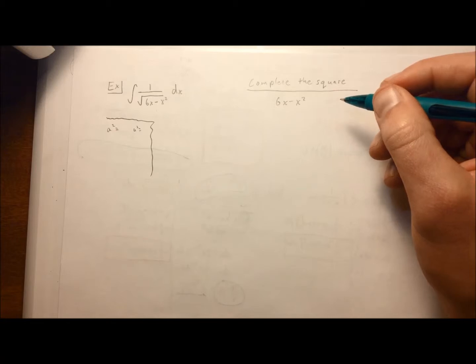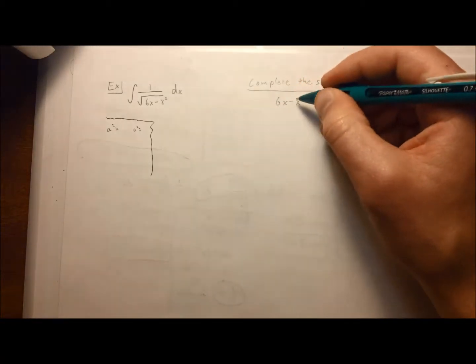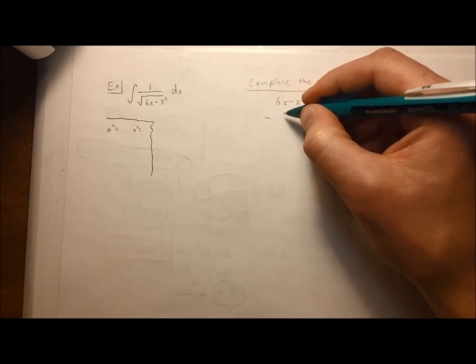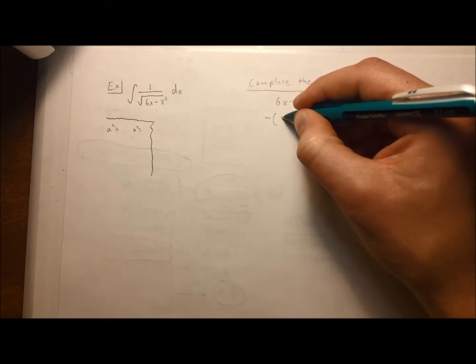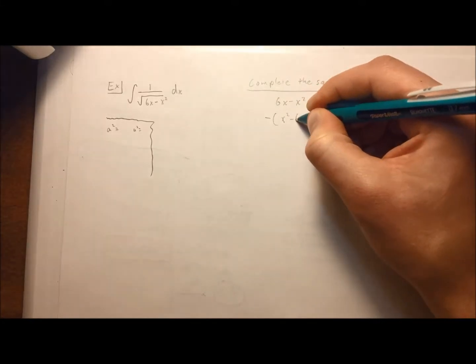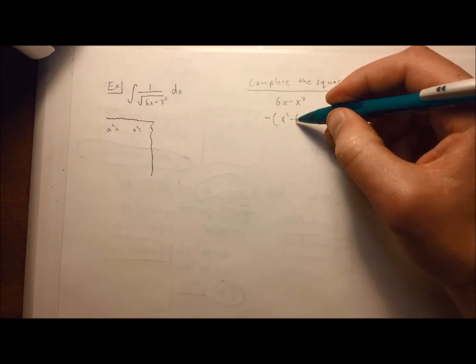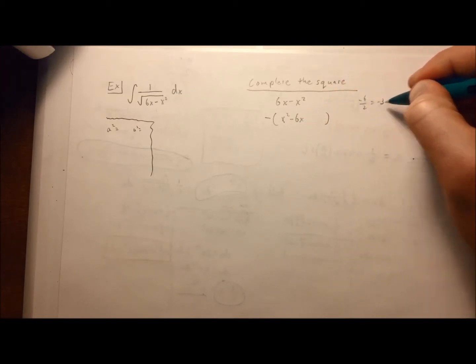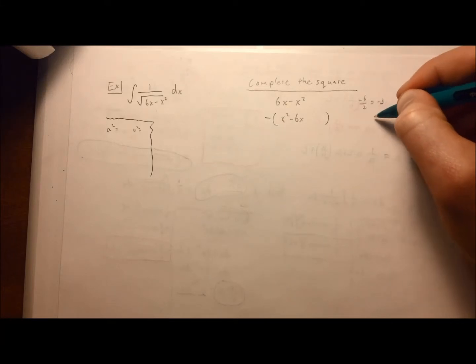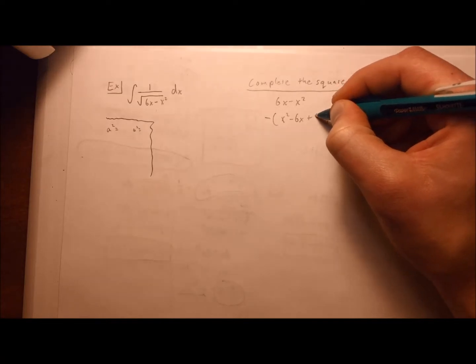Yet, we will. Because here's what we're going to do. I'm going to complete the square here. By factoring out a negative first, I'm going to make this x squared minus 6x. Now, if I wanted this to be a perfect square, if you recall, what I do is I take this number divided by 2. Negative 6 divided by 2 is negative 3, and I square it. Negative 3 squared is 9. I'm going to add 9 onto the end.